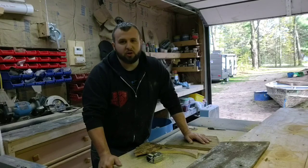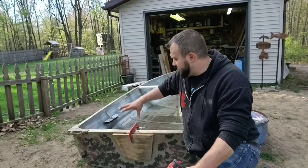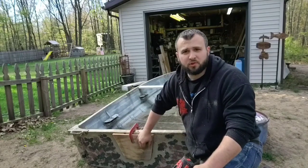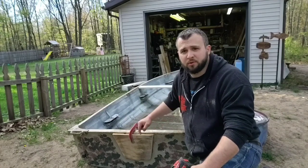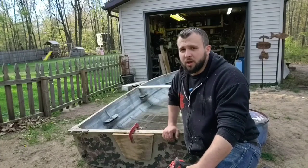Let's keep trucking along on this thing. Because I feel like putting holes in a boat is a bad idea, I'm going to use the existing holes that held the transom on to build my new one. Looks good enough. Got a clamp holding it. I'm going to go through the back side where the bolts sink through and drill four new holes. That way I'm not putting any new holes in the boat.